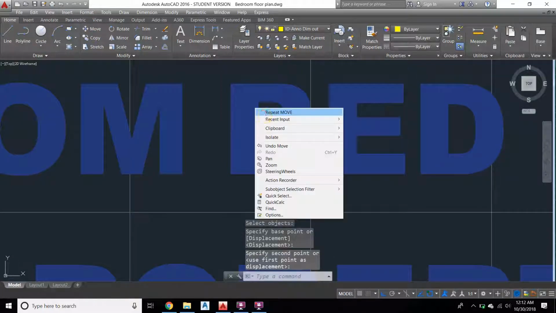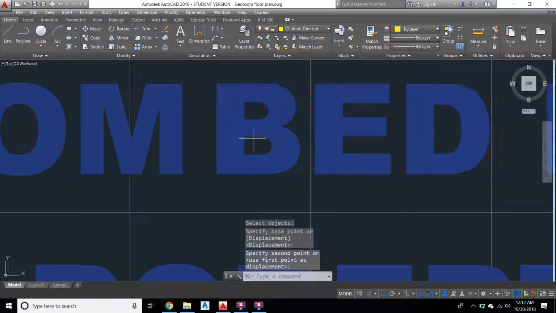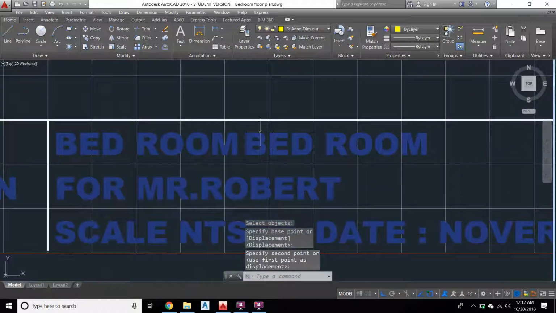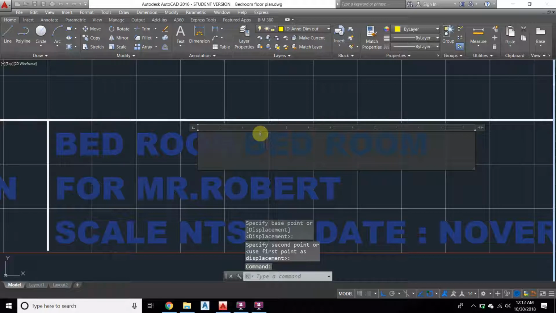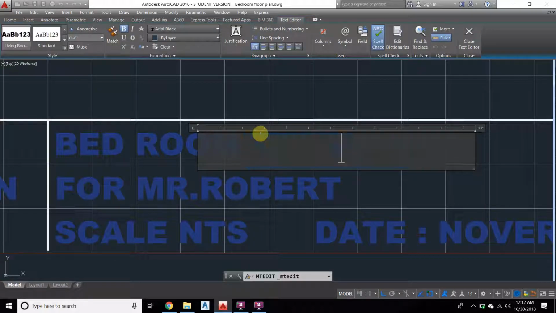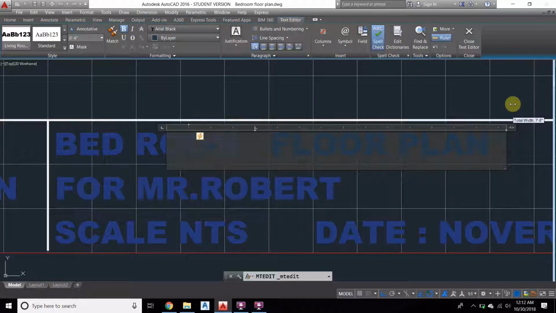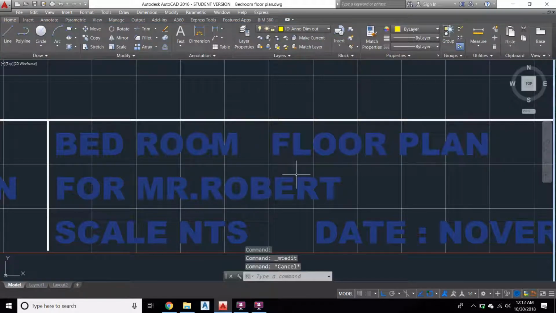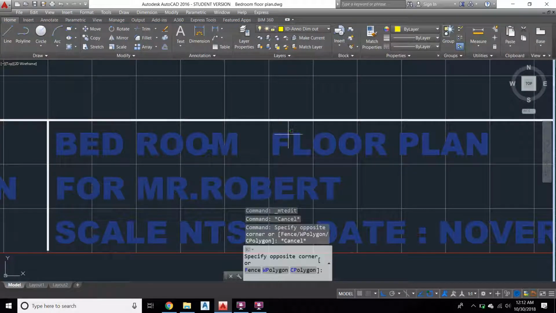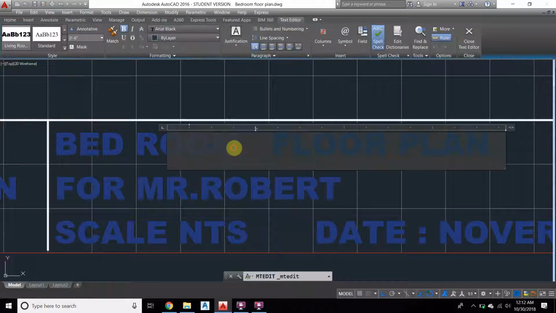Yes, and why I bring this text and what I need exactly is I will write bedroom dash floor plan. I'm sorry, the text is a bit difficult to say, but I need the dash also. Yeah, it's here.